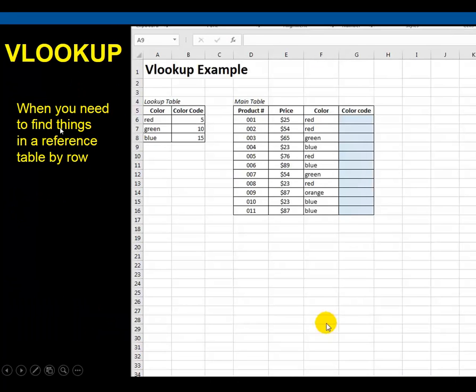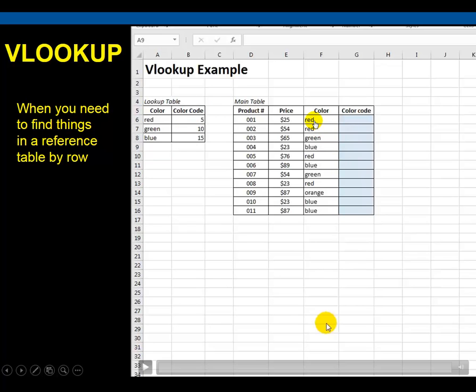VLOOKUP functions. So this is also something you will frequently face if you go to a company. You have to fill these columns according to this information. Red, the color code is 5, green is 10, blue is 15. This is a reference table, but you want to fill this area according to this reference information.